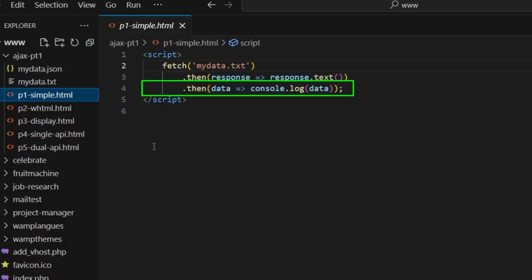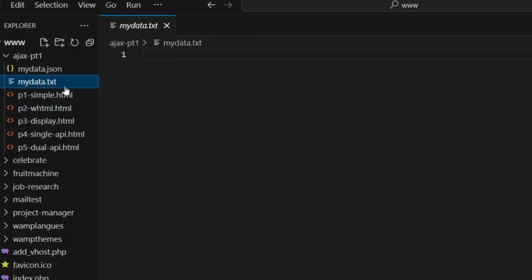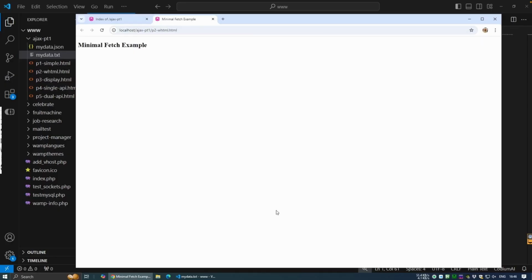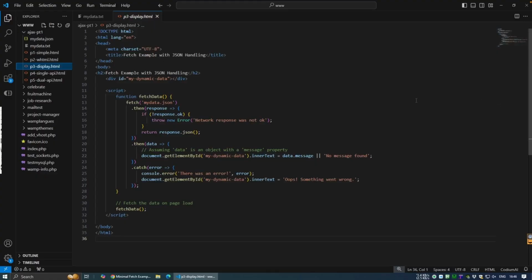The third and final line assigns the response data to a variable and prints it to the browser's console using console.log. I've wrapped our example in basic HTML to make it W3C compliant, ensuring it will display consistently across browsers. Let's add some text to the file for our script to fetch. Although there's no visible content, we can use the console to verify data and debug before rendering it on the page. In our next example, we're going to render our response directly on the page by inserting it into a div using JavaScript. Instead of just logging it to the console, we'll dynamically update the page with our fetched data.